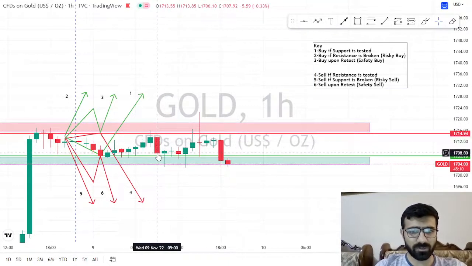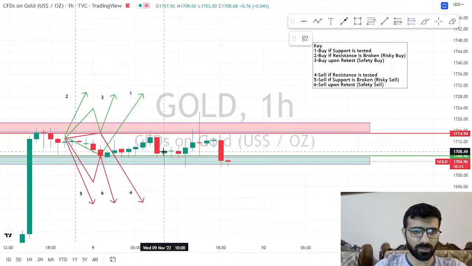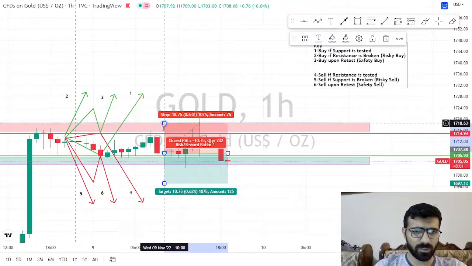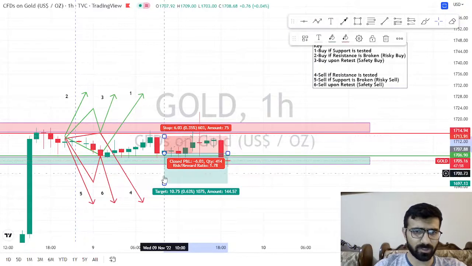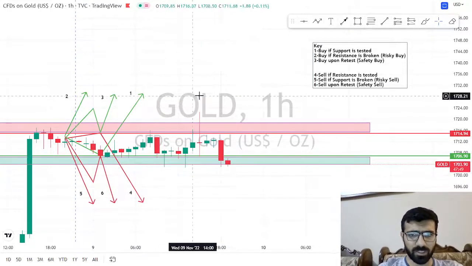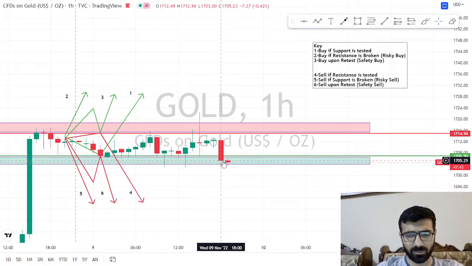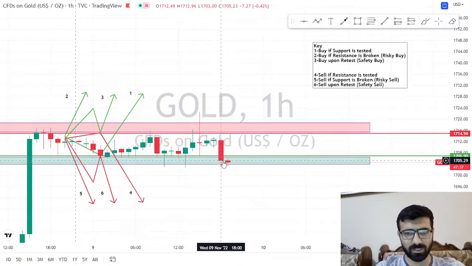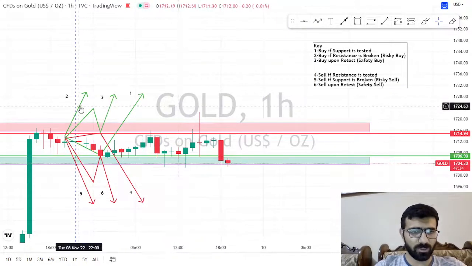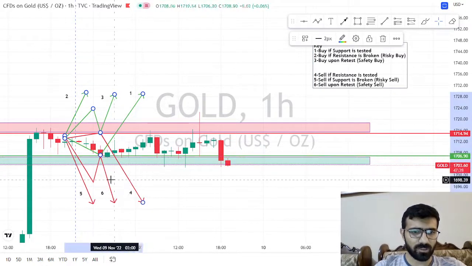Okay, and afterwards, as soon as market tested our area of resistance, you guys can clearly see that when a huge candle is formed, we do not have much area to short this pair. So even if you would have shorted from here, our stop loss would have been over here, just in case you were following the short scenario. So our take profit would be only 0.8% in the first case, and in this case you would not take any trade. We can take a sell trade if we would like from here, but no confirmation has happened yet.